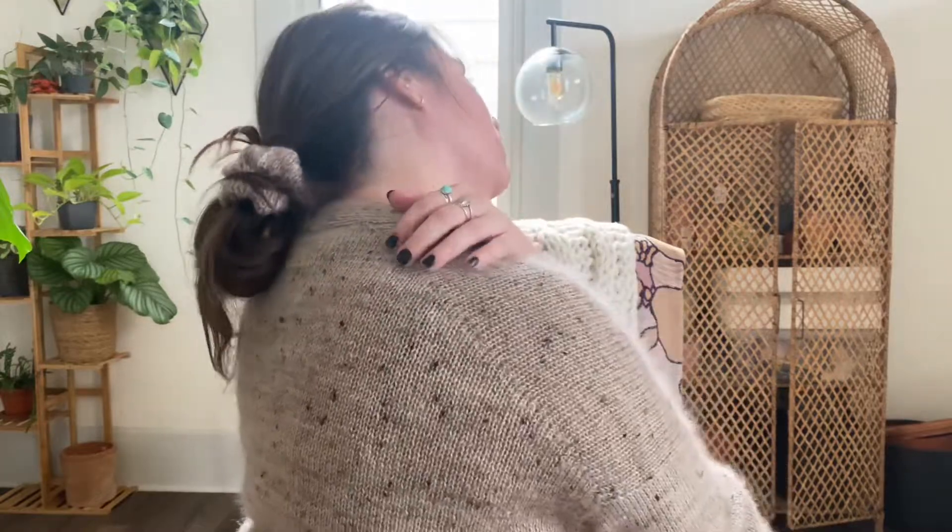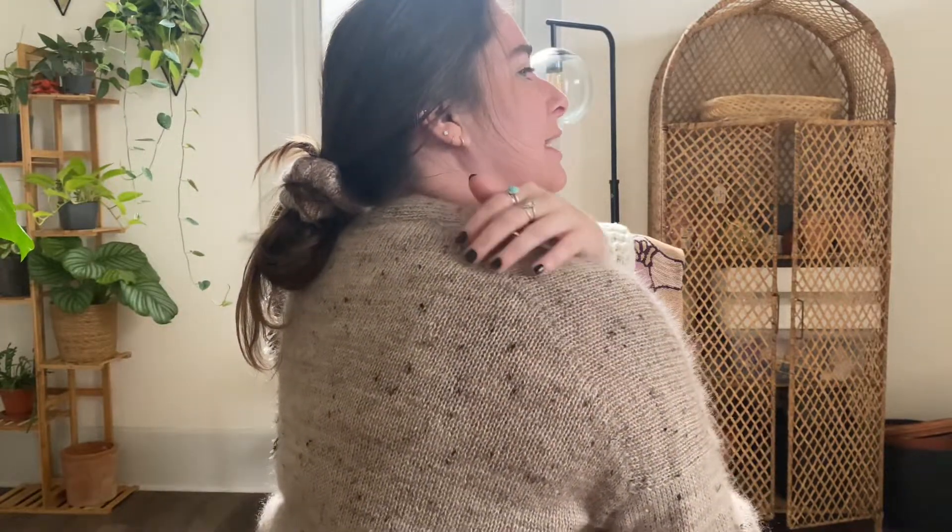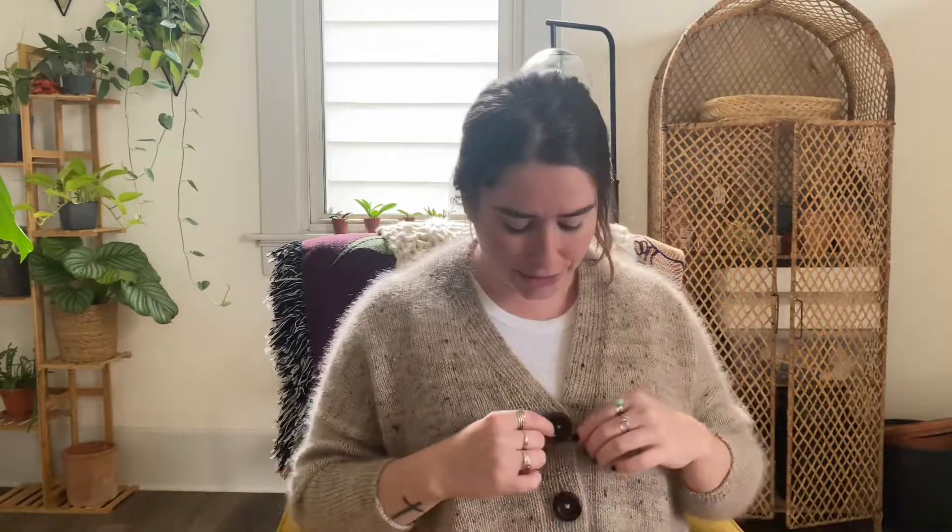I'll jump into construction — it's a drop shoulder knit from the top down. You do the back panel first, then pick up and do the two front panels. That gives you a little seam right at the shoulder. The button band is an applied button band, so you knit it while knitting the sweater, which is really nice. These buttons are ones I had in my stash — dark brown buttons I found when I couldn't find any at the store.